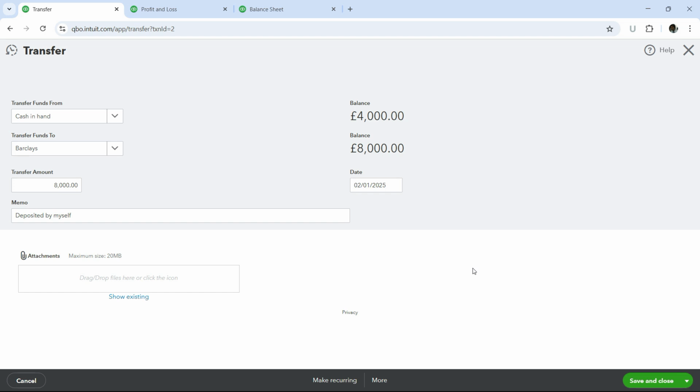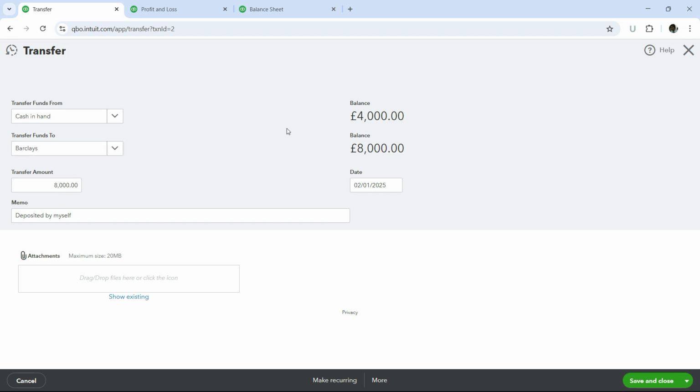Finally, if you need to change the amount, maybe you entered the amount wrong and you need to fix that, just edit the amount here and click on save and close, and your new amount will be presented. But we don't have to do that now. You know how to do all of these things already. But let me show you the impact on reports now. You will see that my profit and loss account and my balance sheet are already open. This is how we will be working in QuickBooks Online. We will always have these reports open, these two, and there will be two more that I will be showing you in the upcoming lectures.